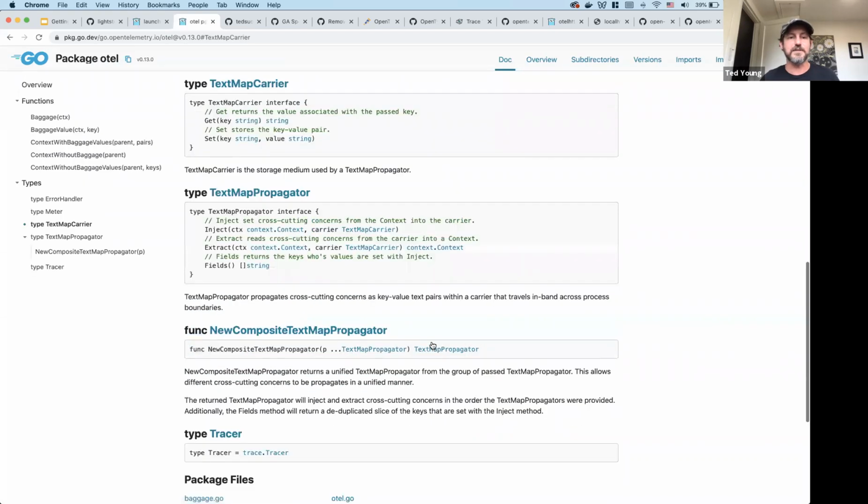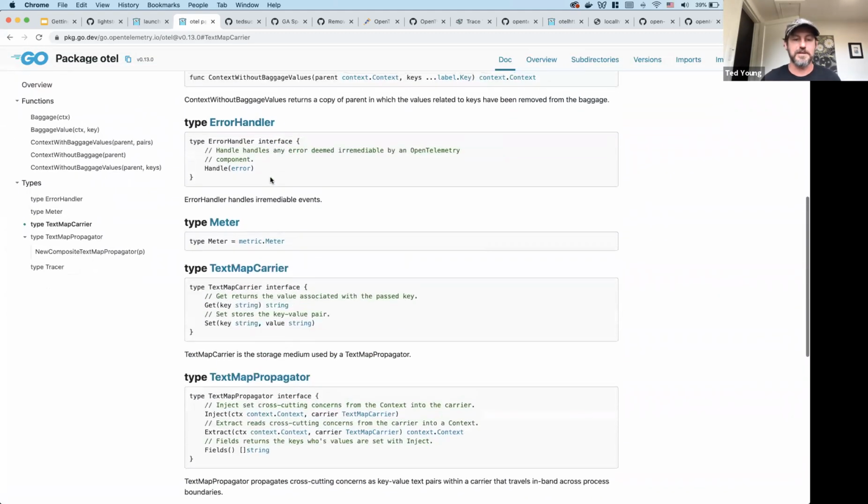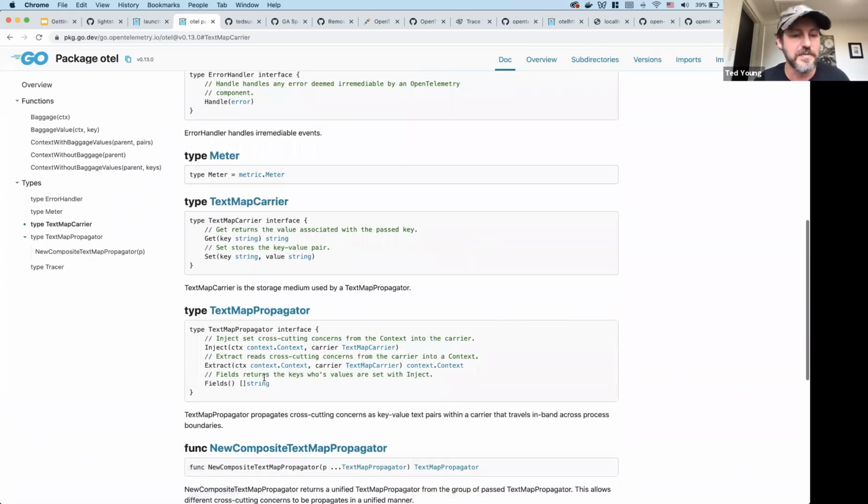So you'll have to take whatever that object is that you're injecting things into, let's say that's Kafka metadata, and put that behind a text map carrier interface, assuming that it's ASCII text. If it's binary, then you need to use the binary propagator, which I think is still in flight, so we don't have those at the time. So hopefully that answers it. You basically need to make your own propagator.